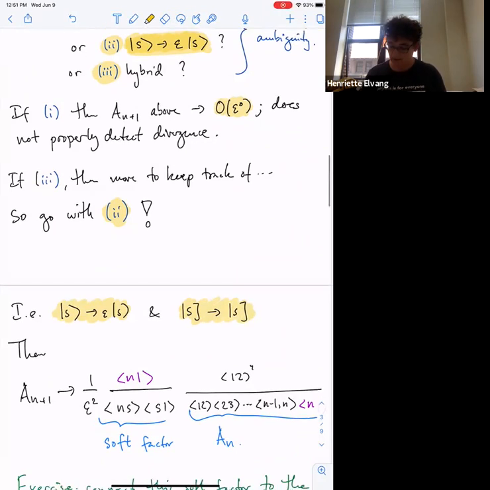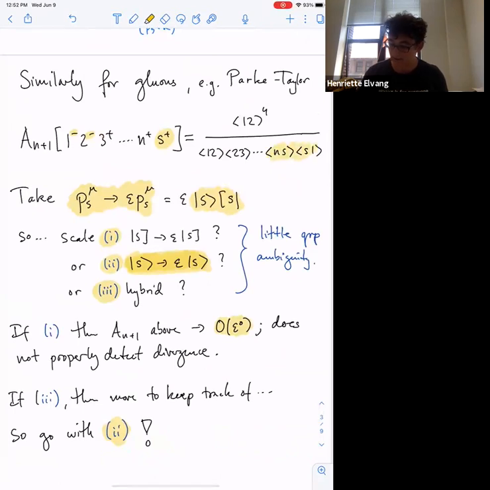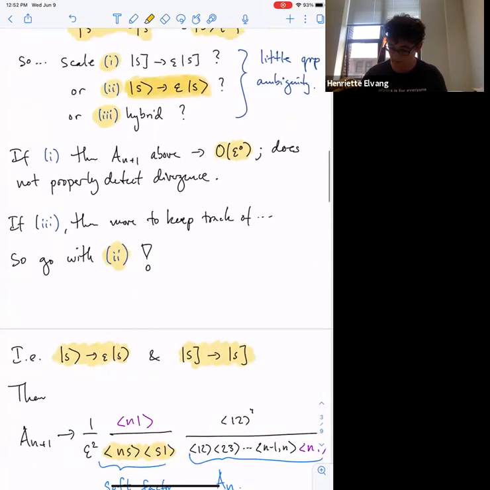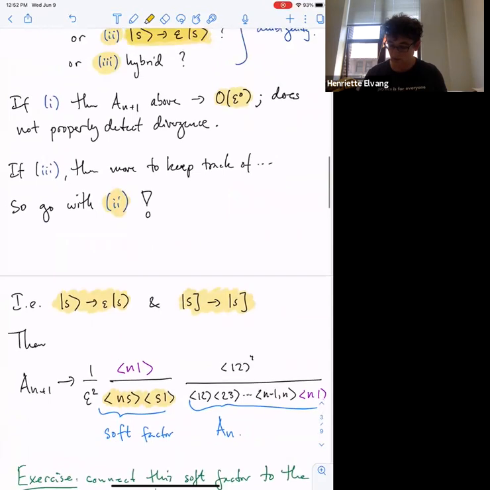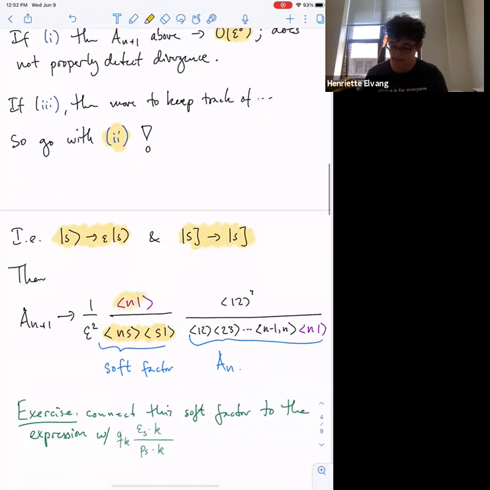And then I go and I look at my Parke-Taylor amplitude and I see that there are 2 places in the numerator that contain S. So these are just the last factors in the cyclic trace here, or the cyclic product. And so I pull that out from the rest, and then I multiply and divide by a factor of angle in 1. Why do I do that? I do that because then the entire remaining part over here is exactly an n particle amplitude.